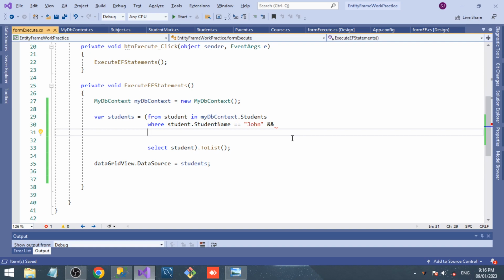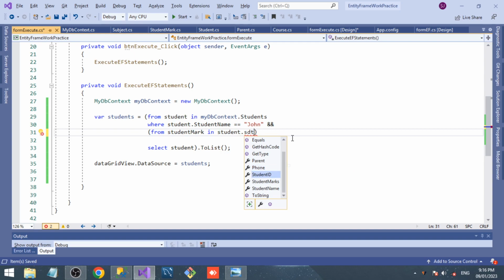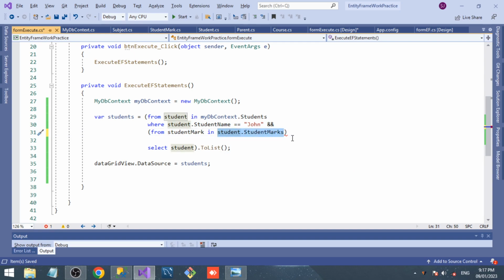Okay, so this time from student mark in student dot student marks. This time the collection is student marks of the student object. So we are going to iterate each student mark from this collection.